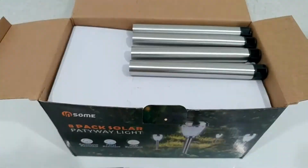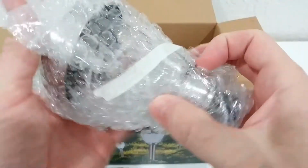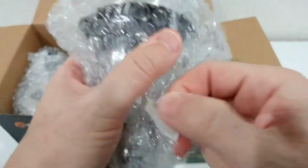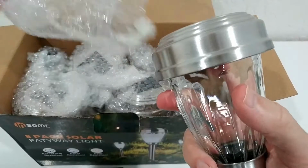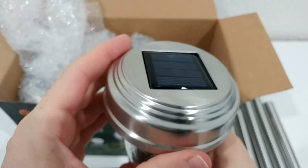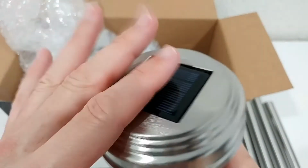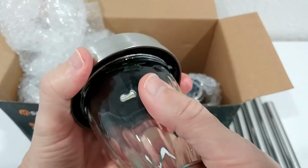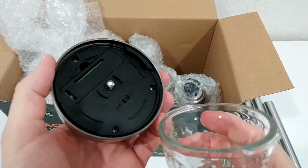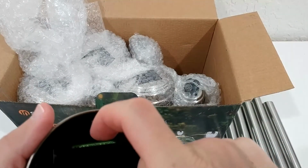That's pretty cool. And so here we have the lights. They are nicely packaged, so you don't have to be afraid that they get damaged during shipping. So here we are. Yeah, really nice. I mean, the solar panel is not the largest one, but we'll see how well they are charging. Sometimes they are just using good quality panels, and that helps as well. So let's check on the battery here.